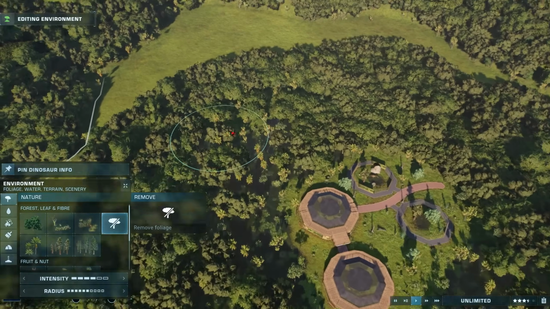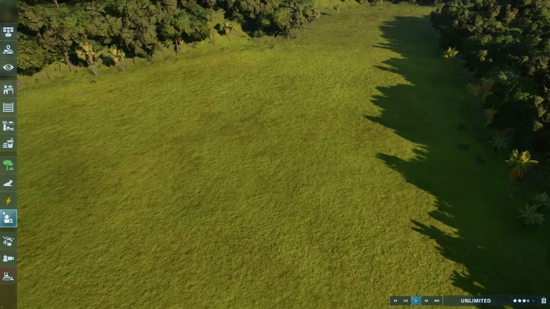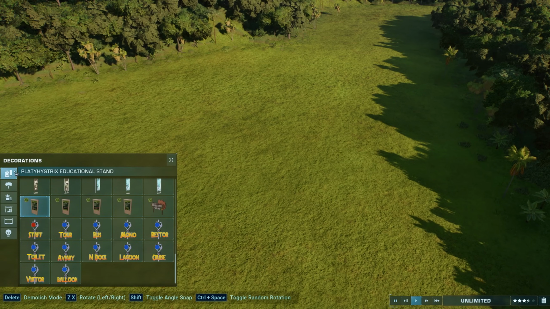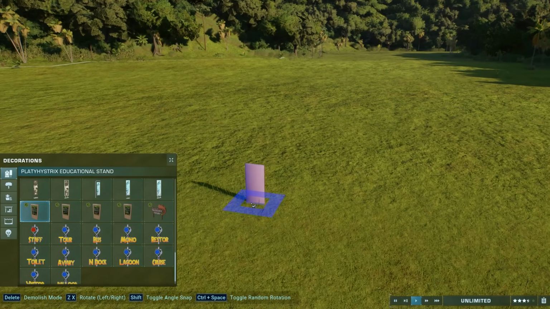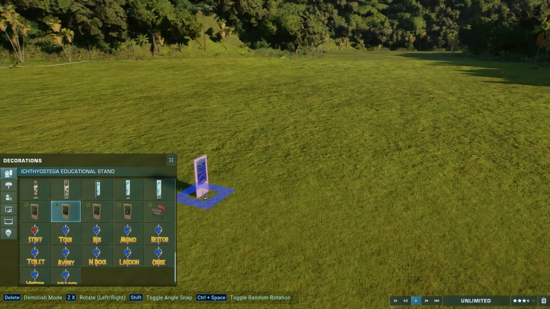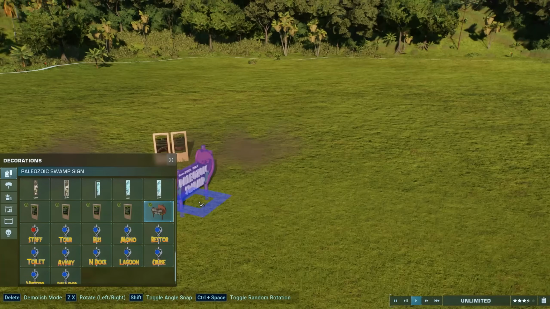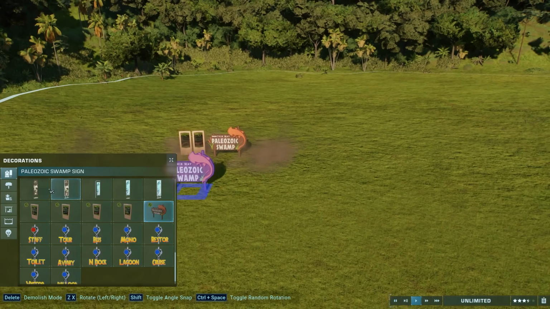Now, before we go, I will show you very quickly how exactly these work. So let's go to our decorations. And you're going to install this all as one pack. You can't pick and choose, you've got to install the whole lot. So we've got 5 different signs. We've got the educational stands for our various creatures, as you can see. And also we've got that Paleozoic this way sort of swamp sign as well.